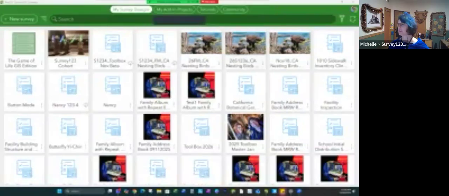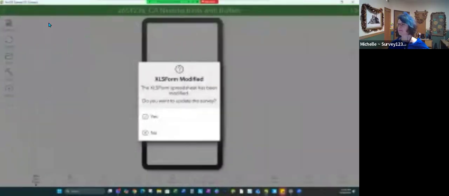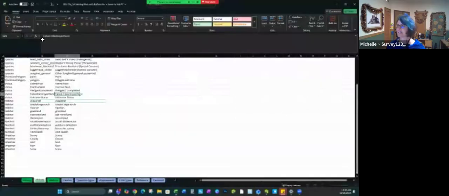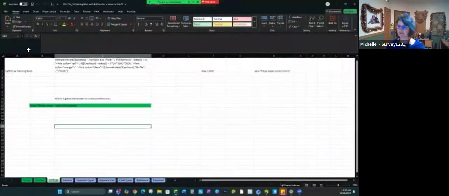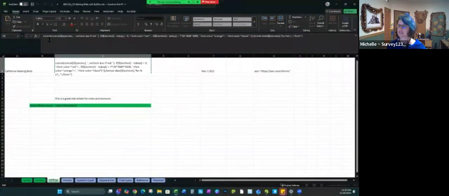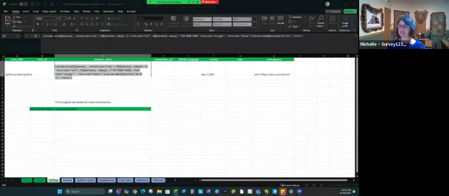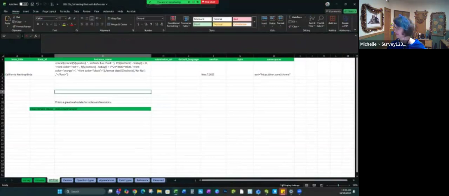And that one is nesting birds. This one here. I have a lot of nesting birds right now because we're doing a lot with it, a lot of different things. So here's the code. Let me see if I can find you. Chat. This is the code for your instance. And I'm going to push that in, and then I'll tell you what it looks like. Let me make this a little bigger.